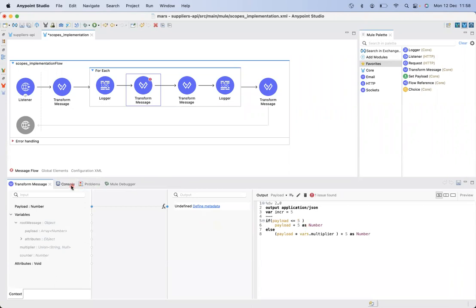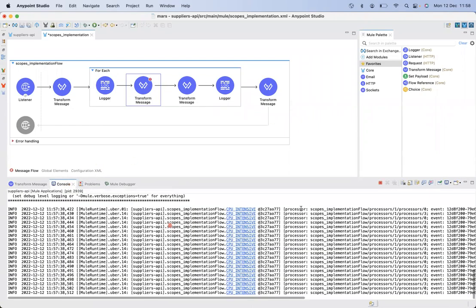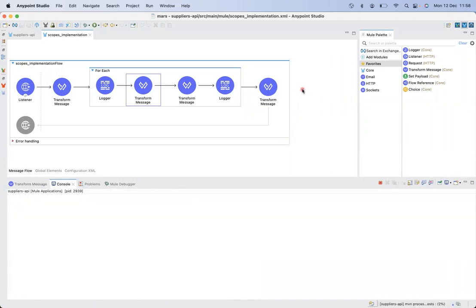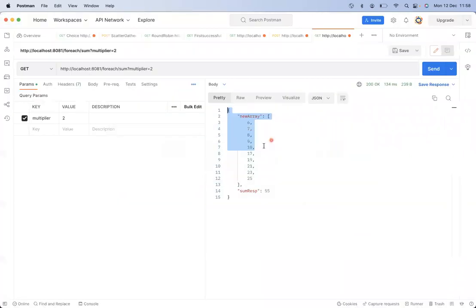And if we observe, whenever we have not sent the multiplier, it was unable to execute the records. We are going to save the changes and observe when it failed and what the reason was for it failing.